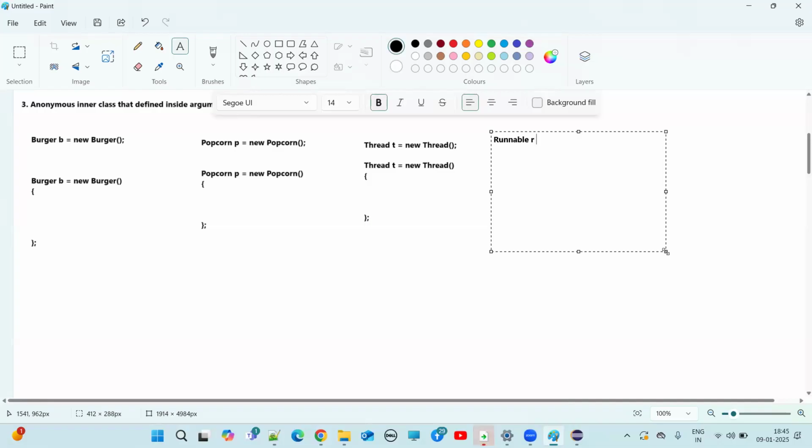In the same way, now see, we have Runnable. Runnable r is equal to new Runnable. Runnable is what, guys? Class or interface? Interface. So, sir, can we create an interface object? No, sir. We cannot create an interface object, right? Don't forget, guys.